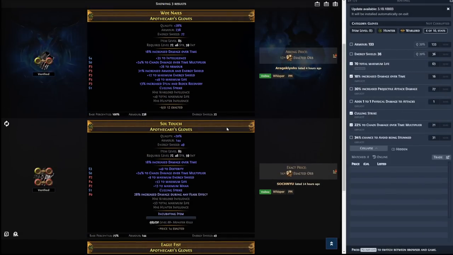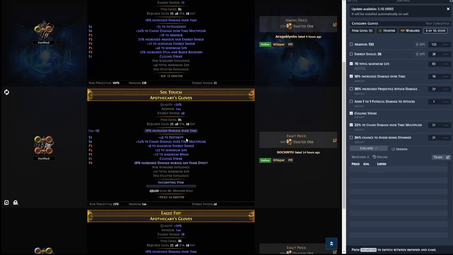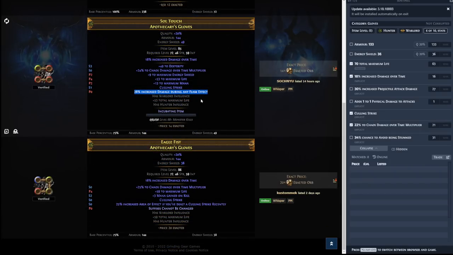All right, there are three. So this one doesn't have very much life. This looks like someone who tried to reforge life and failed. I'm not really sure. This one, very nice suffixes, but the life also is a bit sad. This is the benchcrafted mod that could have been very good. You can only unveil this from specific Intervention members, so you can't just use a veiled chaos to get that.